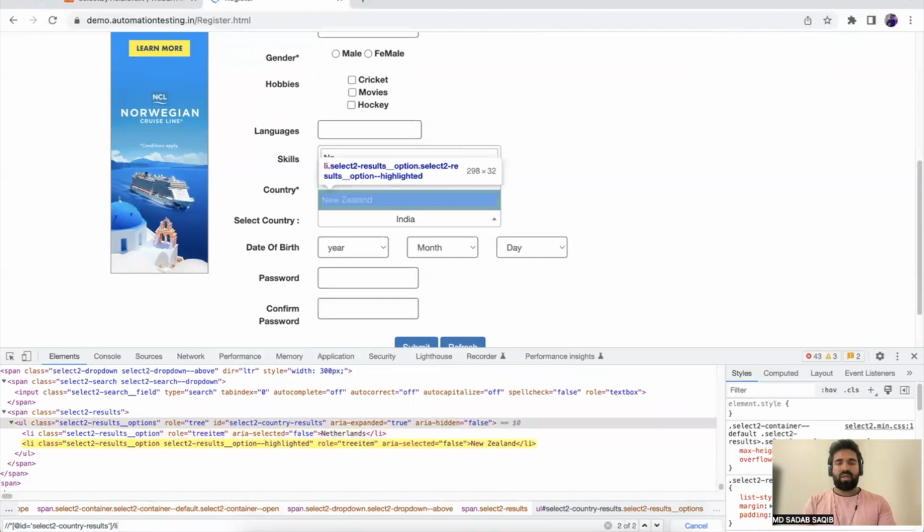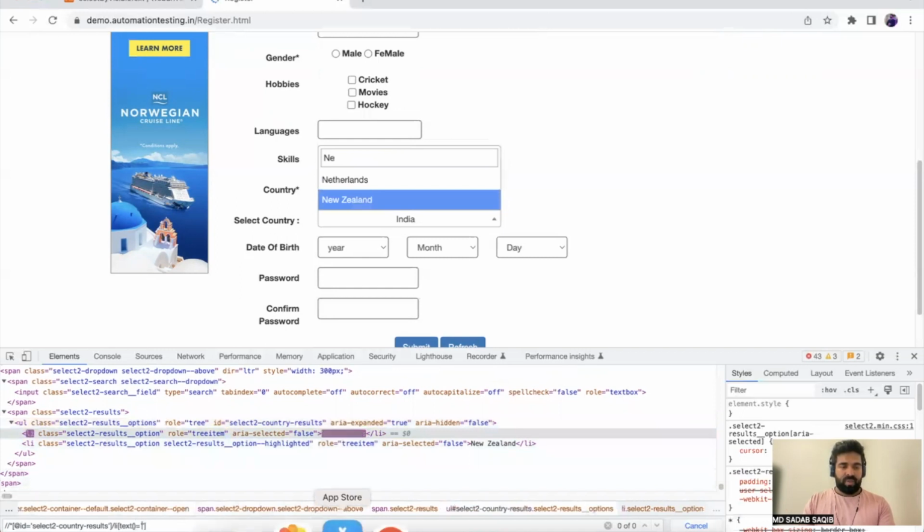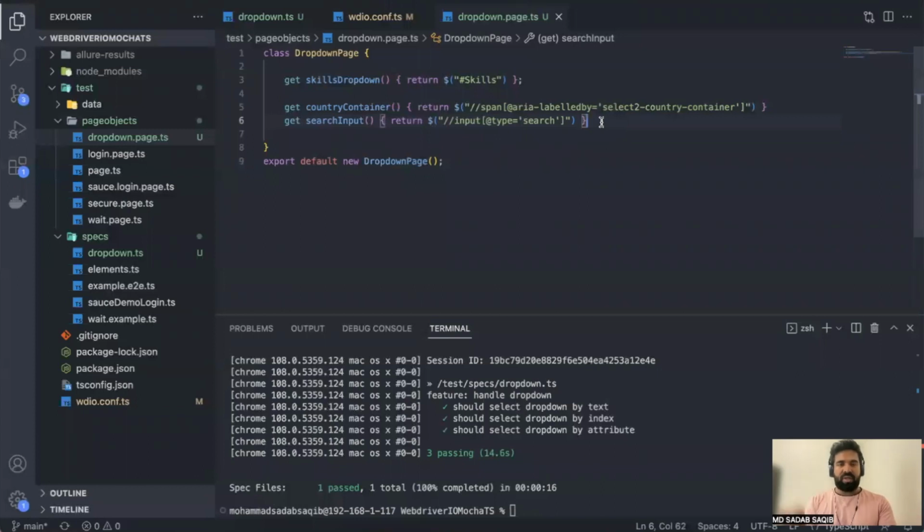Now there are two matching results here with li, but which one you have to select is based on the text you are going to pass here. So if you say text equal to your desired text, for example Netherlands, I'll pass the text here, and then it will have only one matching result and it will select only Netherlands. So based on the text you pass, it should change. That means it is going to be your dynamic locator. Now this is an interesting one, dynamic locator, which I'm going to cover in a later video. But for now, let's write it.